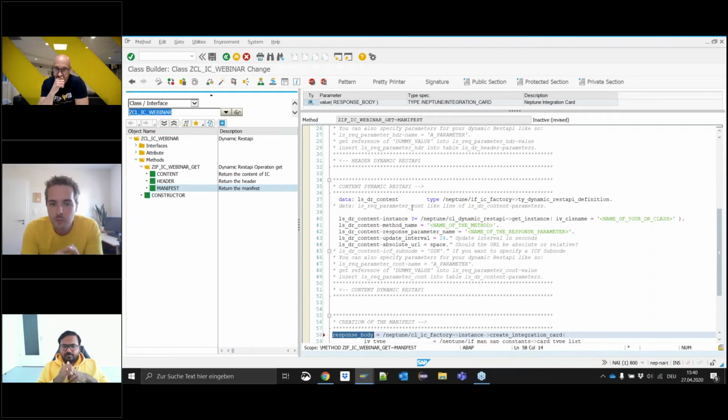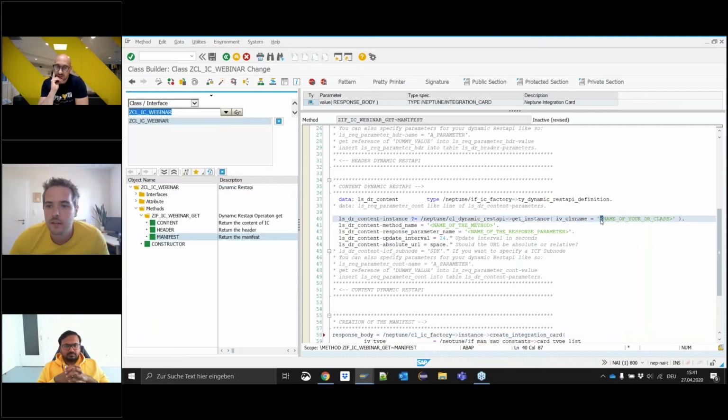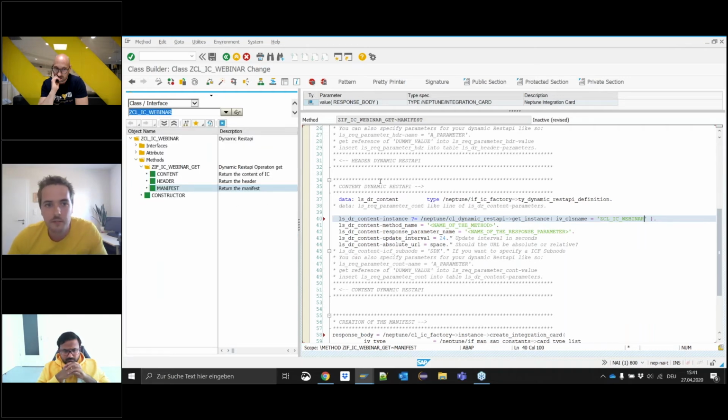So you must tell the framework now the REST API endpoints where the data is returned for the header section and for the content section. And that's super easy because you get these placeholders here. And so you have to tell the manifest the name of your class, the API factory class.